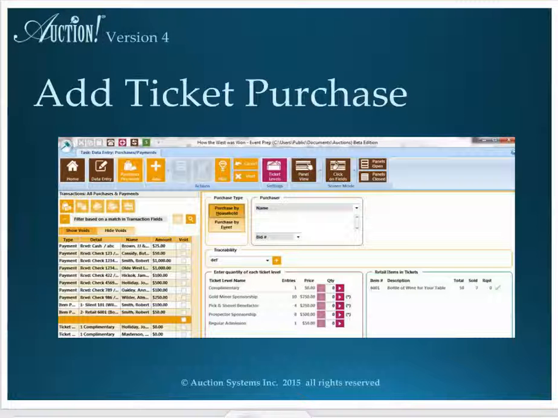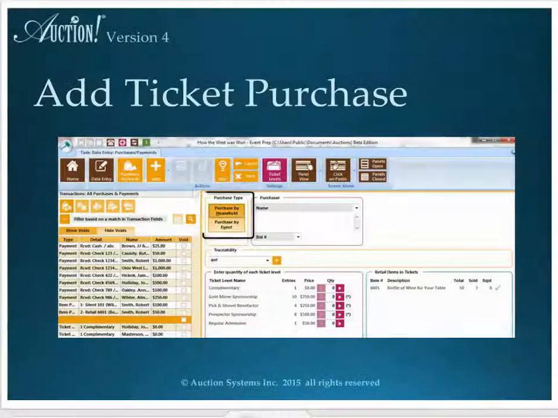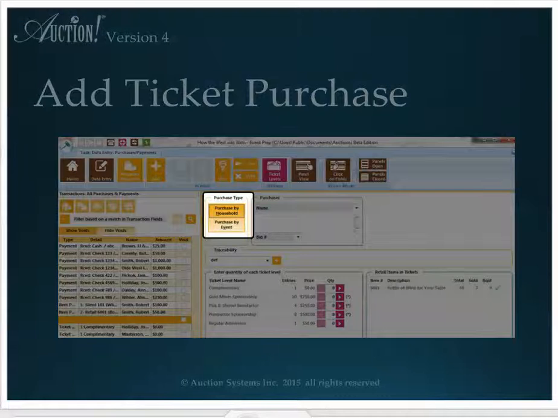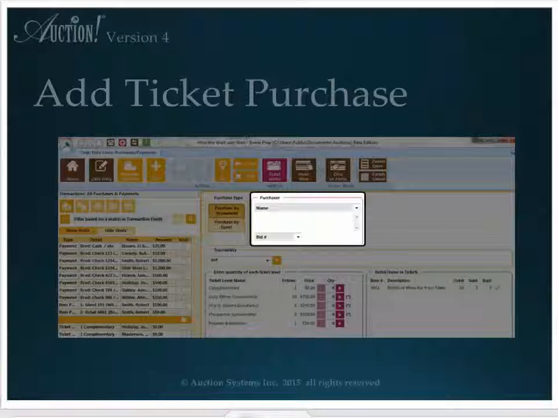When you choose to add a ticket purchase, you will see this screen. At the top of the screen, you can choose whether a household or company is purchasing the ticket, or if your organization must pay for a guest, you can enter a ticket purchase made by the event itself, and then later assign the entry to the guest in the guest name entry form or in the event prep task. If a household or company is purchasing the ticket, either choose the name from the pull-down of names or pick the purchaser's bid number if you've already assigned bid numbers and know the bid number for this household.